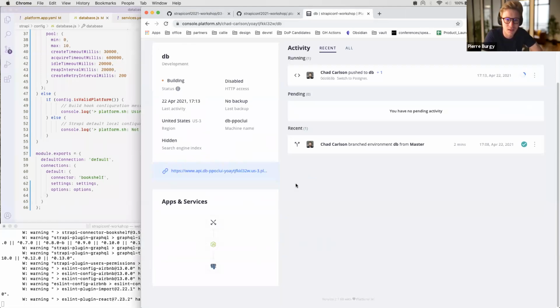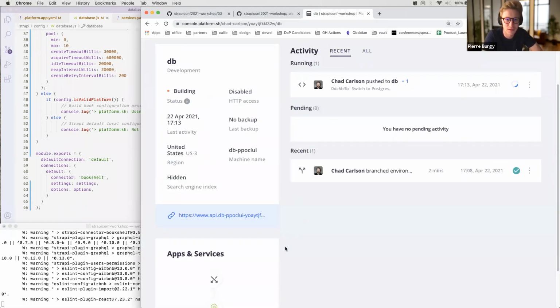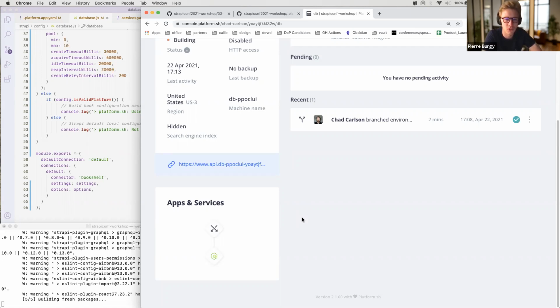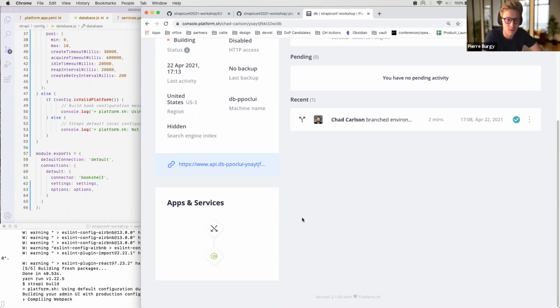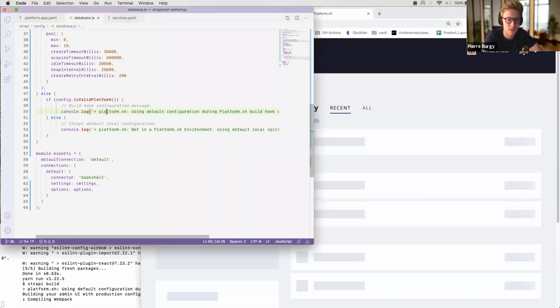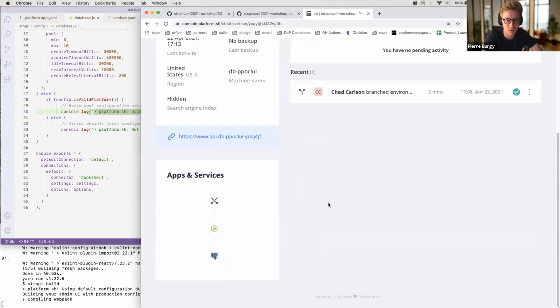Well, what I can say is that using Postgres is much better than using SQLite in production. SQLite is really nice to get started with Strapi, especially if you use the quick start in the CLI. So we introduced SQLite to really help people get started within a few minutes. But we definitely recommend using Postgres or MySQL for a production project. So it's definitely an important step when it comes to deploying a Strapi project.